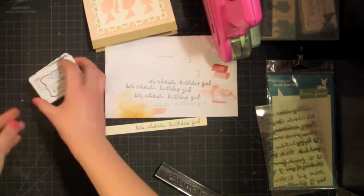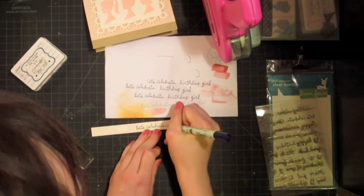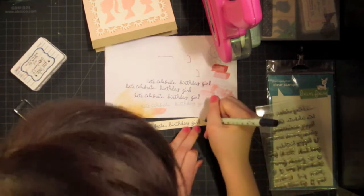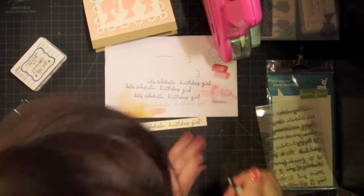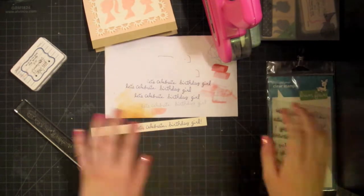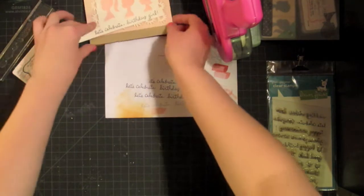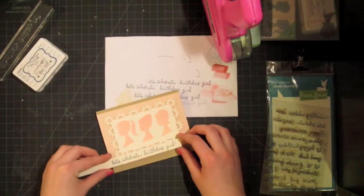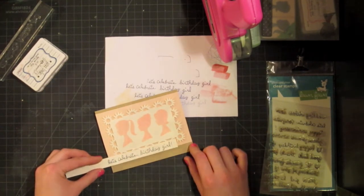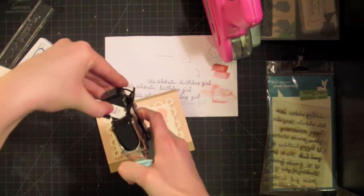That's looking very good. I can go in with this blue marker and do a quick comma, and I think I'm going to add an exclamation point as well. Lawn Fawn has one in their stamp set but mine seems to have disappeared — it's probably somewhere in my craft area, not a big deal. Now I have my sentiment, and I think it'll go right about here. I want to round the corners with my quarter-inch side of my corner chomper.